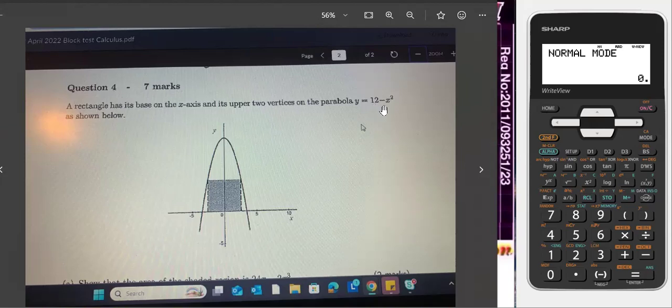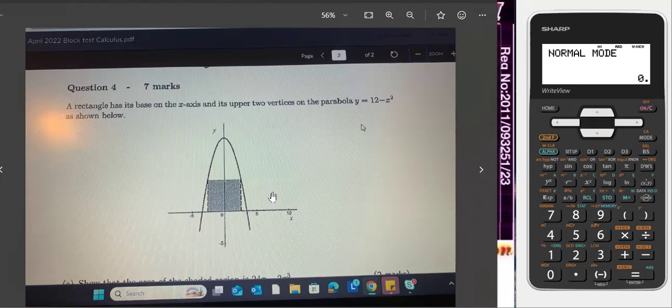Whatever x is, put it here, more that parabola, it's going to be 12 minus whatever that x is. If I'm calling it x, it means the height will remain as that 12 minus x squared. You understand? Is it making sense what I'm saying? It is. Because y means to go upwards. That's the height of the box.